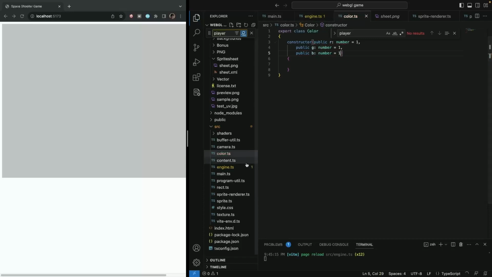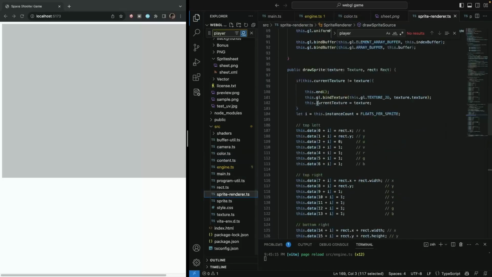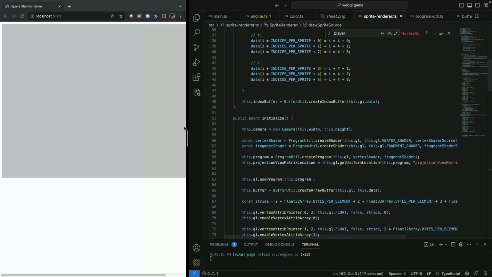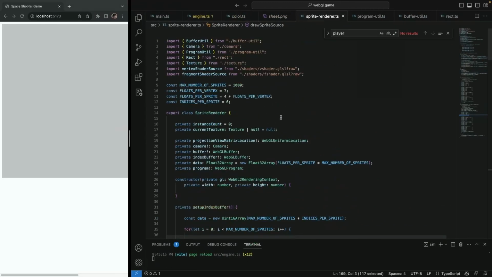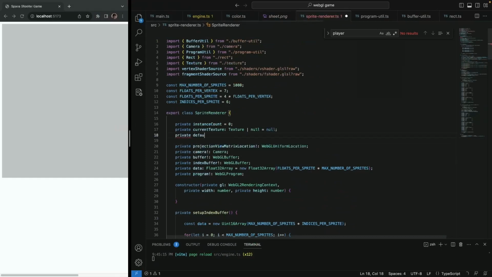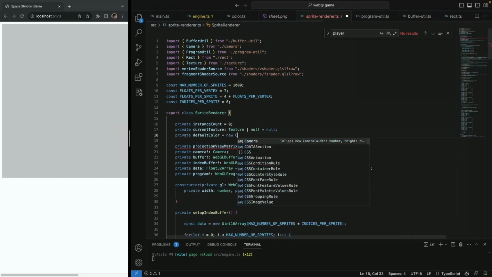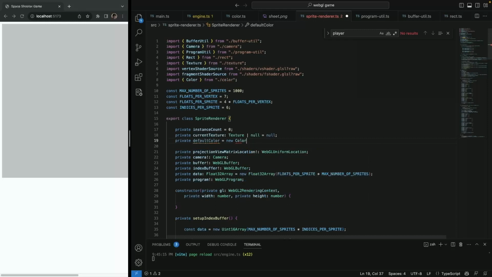And then in our sprite render, let's just do this quickly. So let's create a default color. Let's just say here private defaultColor is new Color, and it's going to be white because our color is set up to 1, 1, 1.